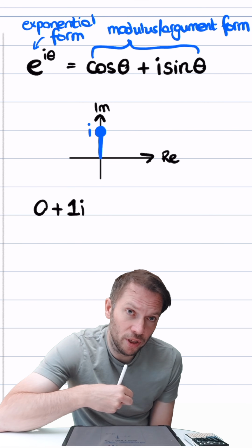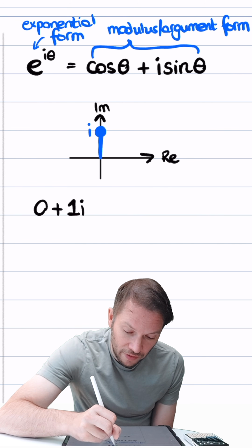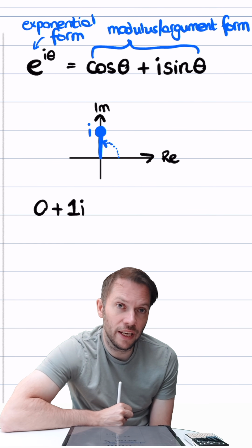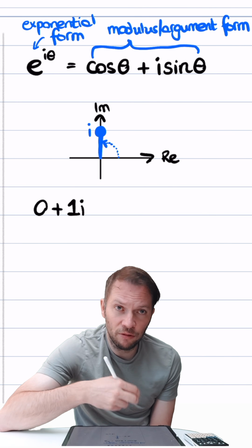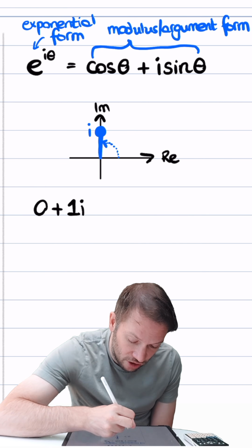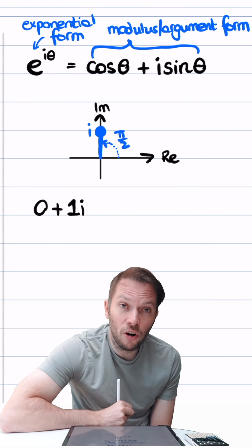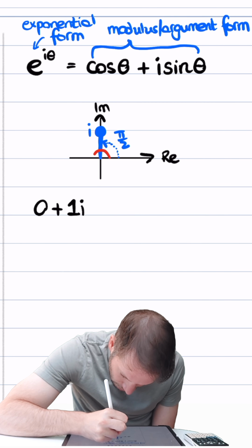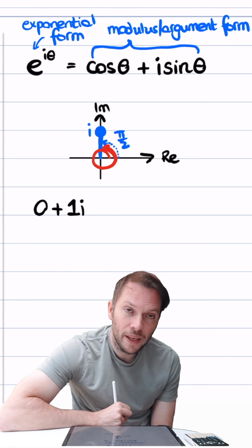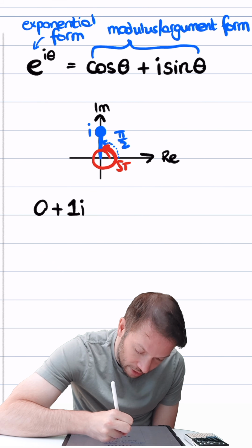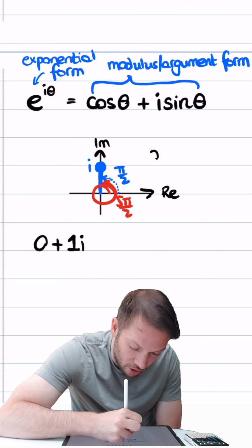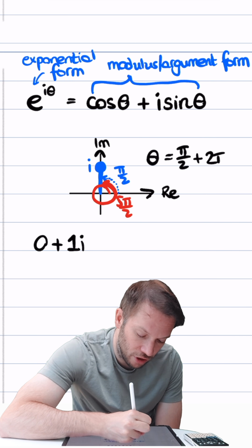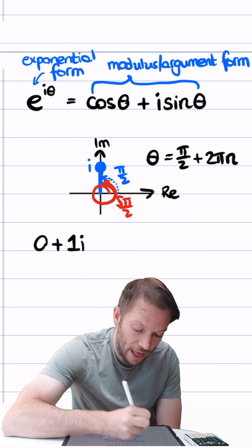There's something called the argument of a complex number. And the argument is just the anti-clockwise rotation from the positive real axis. So what angle do we have to turn here? Now, with complex numbers, we always do angles with radians. So instead of 90 degrees, that's actually pi over 2 radians. So the argument of i is pi over 2. But actually, you could do a full rotation and then another pi over 2. And in total, that's 5 pi over 2 radians. So in fact, the argument could be pi over 2 plus any multiple of 2 pi, because 2 pi is a full rotation, where n is an integer.